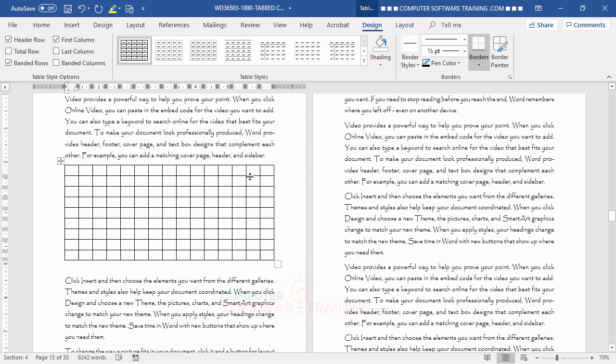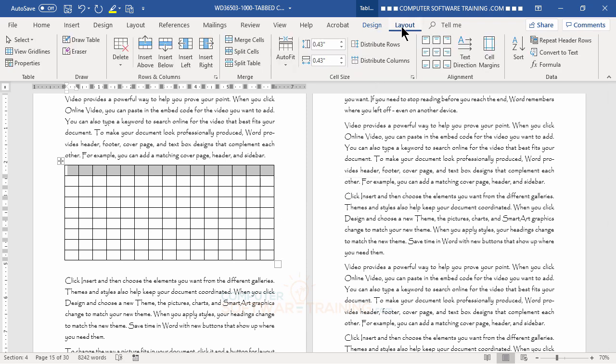Now, the best way of doing that would be to select this whole range just like this. And then we're going to go into the Layout tab, and tell it that we want to merge the cells. We're going to make that one big cell. So in here, we've got Merge Cells. We can click onto that, and there it goes. All right, so just one big cell.